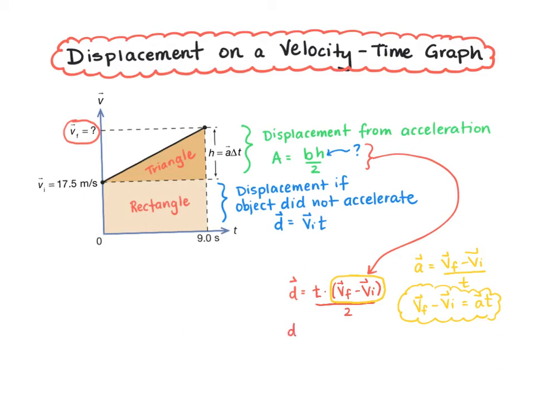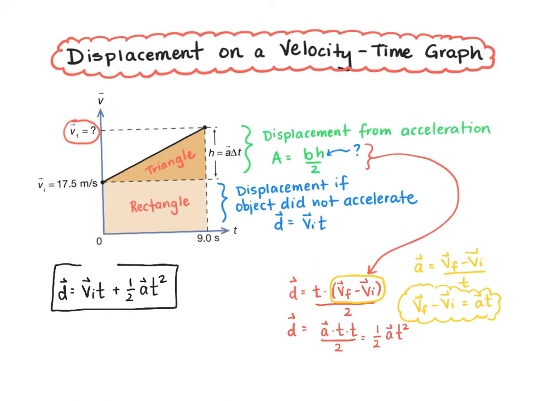So we're going to have the displacement in this part is equal to acceleration times time over 2. Or we can write this as 1/2 acceleration times the time squared. So we can put these two formulas together into our new formula, which is the displacement is going to equal the area of our rectangle, which is VIT, plus the area of our triangle, which is 1/2 AT squared. And we're going to use this formula when we don't know the final velocity, but we do know the acceleration. So we're going to do this on our next graph, our next example.